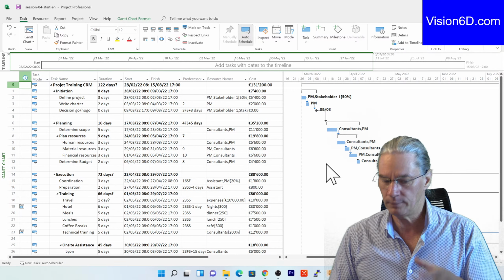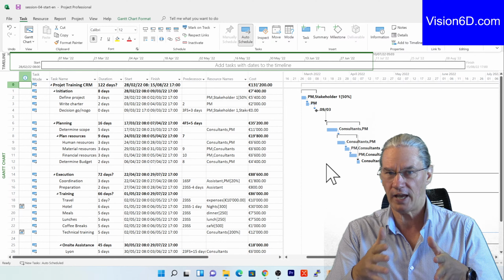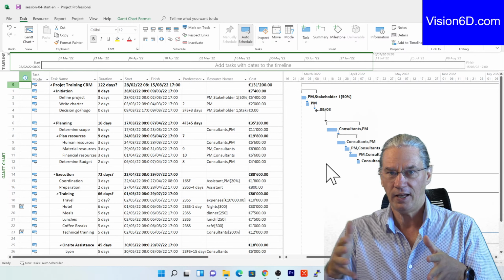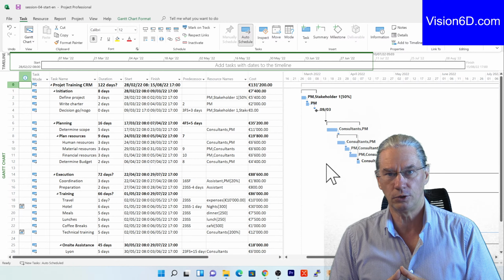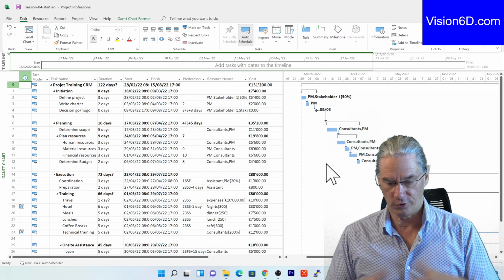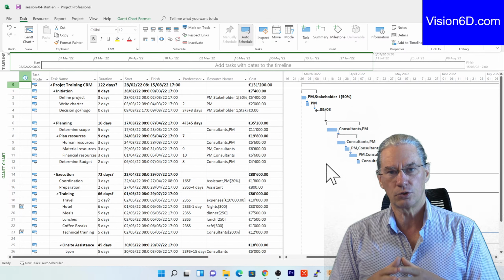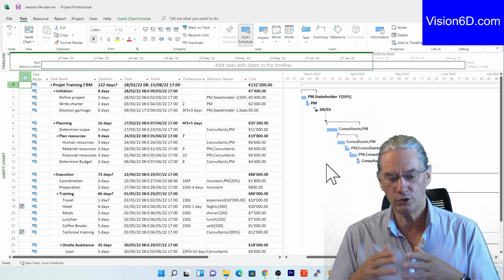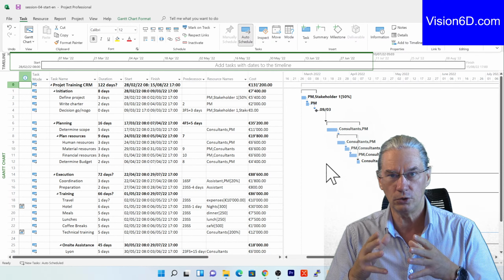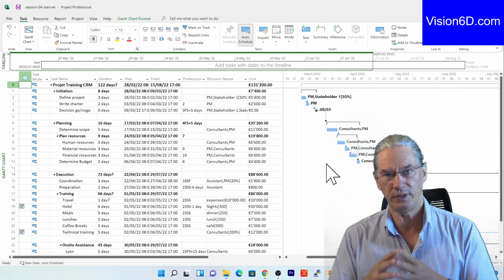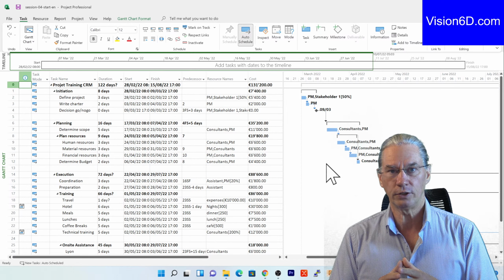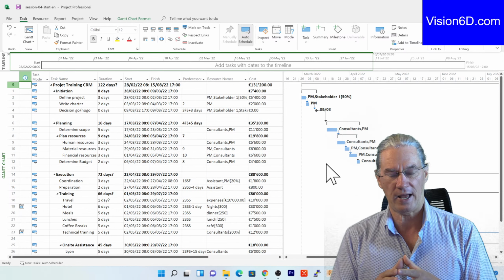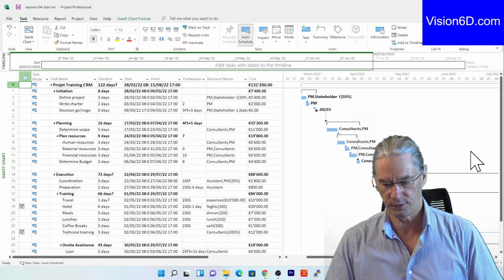Or maybe you will have a delay on certain tasks, and for this you won't be able to perform as you expected. So for this, you need to make sure that you have all what you need in this project. And for this, you are going to look at the critical path of your project.